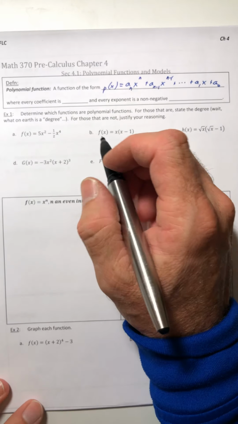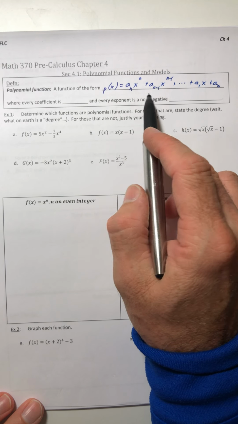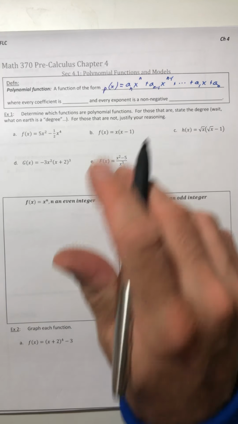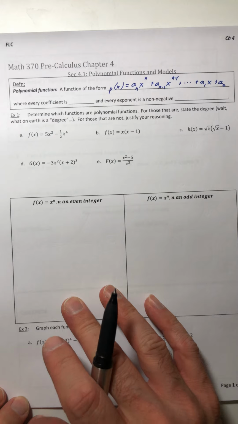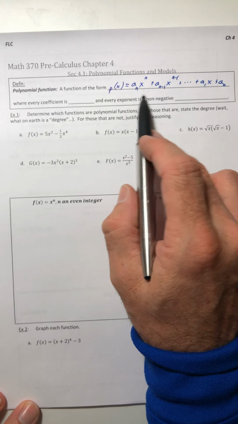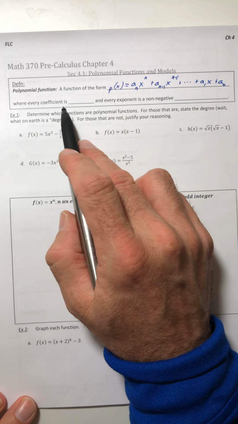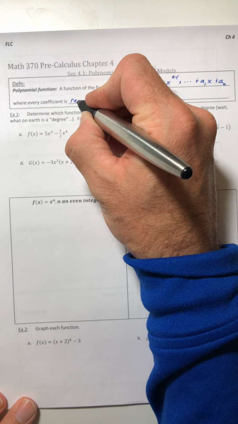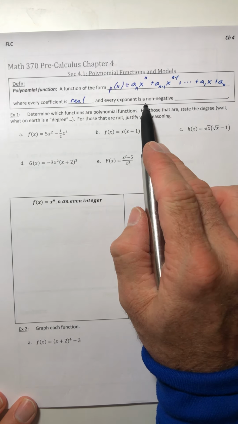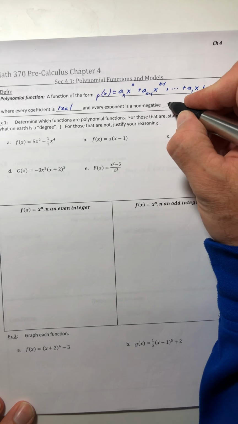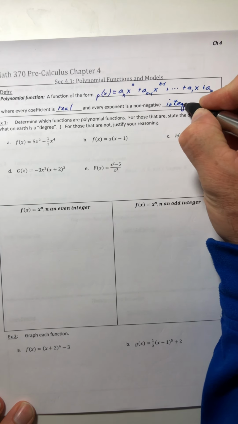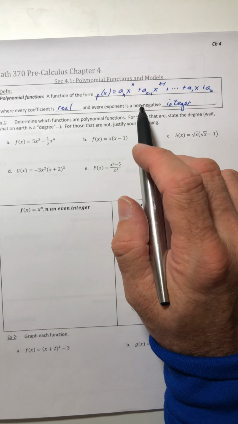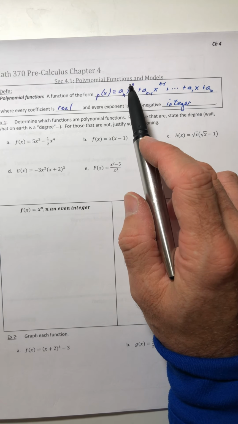All right. Welcome to PreCalculus. So we're going to start looking at more of these things where it's a bit more technical, because calculus is very technical and very formal. Okay, so this is the structure of a polynomial where every coefficient, so all of these a's, is a real number, and every exponent is a non-negative integer. So the exponents can't be negative, they can't be a fraction, just non-negative whole numbers.